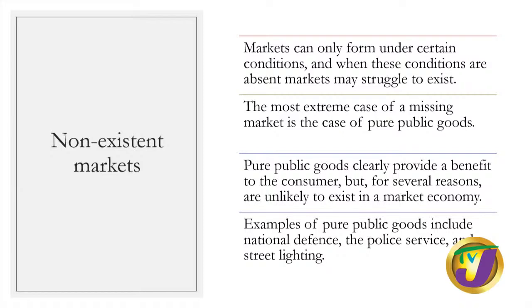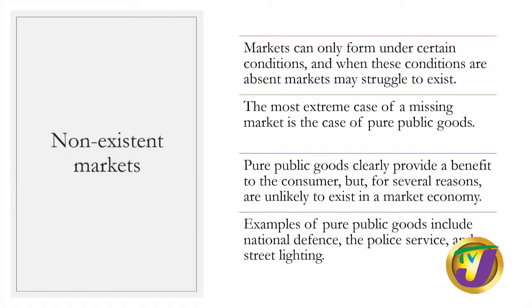Then there is the non-existence of markets. Now, markets can form under certain conditions, and if those conditions don't exist, then they can't be producing anything. What if there can be a demand for a good, but the market just doesn't exist, right? No one is producing the goods. So for instance, there is a demand for a pure public good, but unless the government provides certain goods, no one would provide it. No business or private entity would provide it, because it would be hard for them to do so and make a profit.